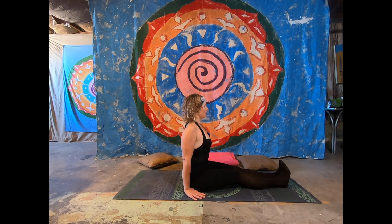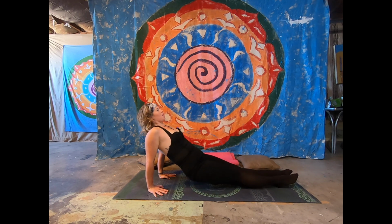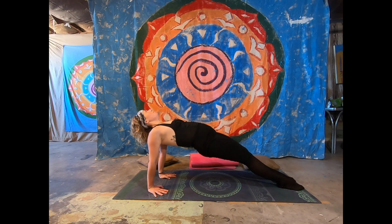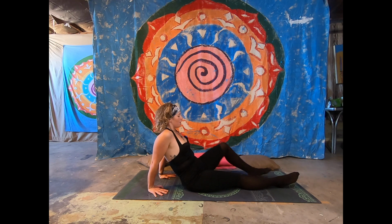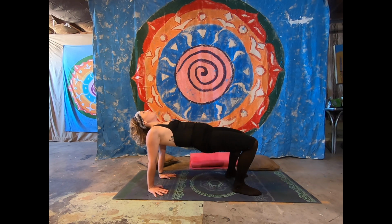Shoulders onto the back. Lift through the crown of the head. Good. We're going to walk the hands back behind the shoulders. See if you can lift the hips up for reverse plank. And lower. Bringing the soles of the feet to the ground for reverse table here.